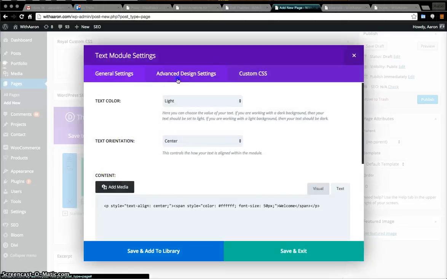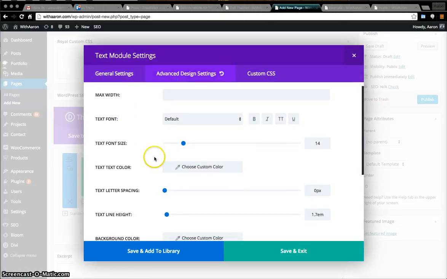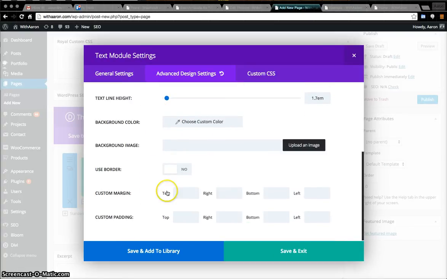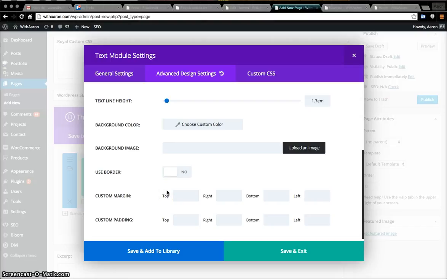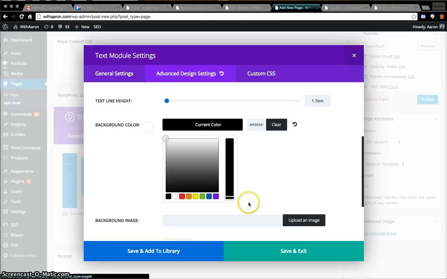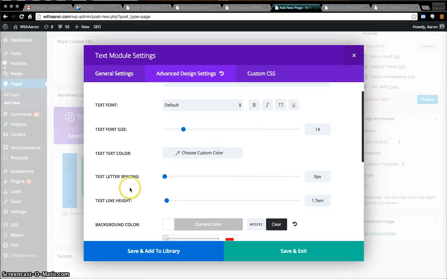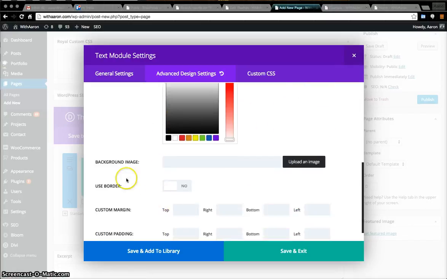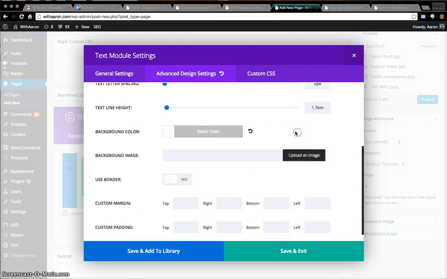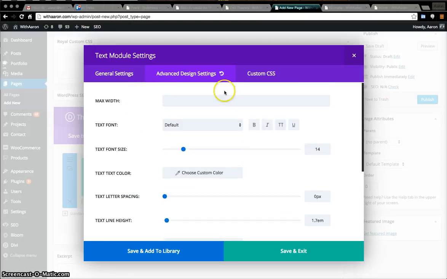Okay, so there are advanced design settings with font size, text size, header size, background color, borders, custom margins, paddings. This is in case you want, let's say, black text on a white little card. You can go in here and say white card with black text. Nope, that's being weird. There we go. White card with a background, with border. It's just kind of nice. You can do a lot of that here. Sometimes I do it in my code, but this just gives you a lot of options. And obviously you have your custom CSS if you want it.